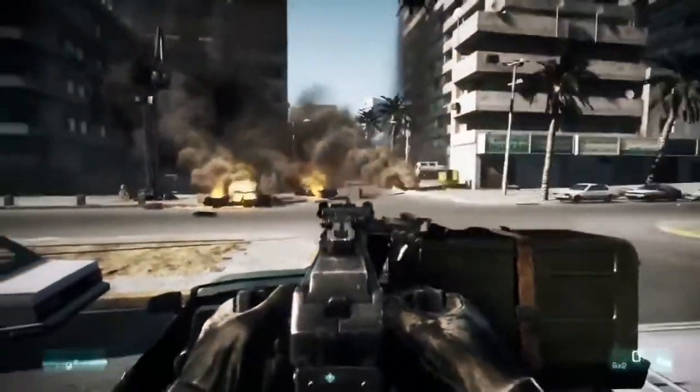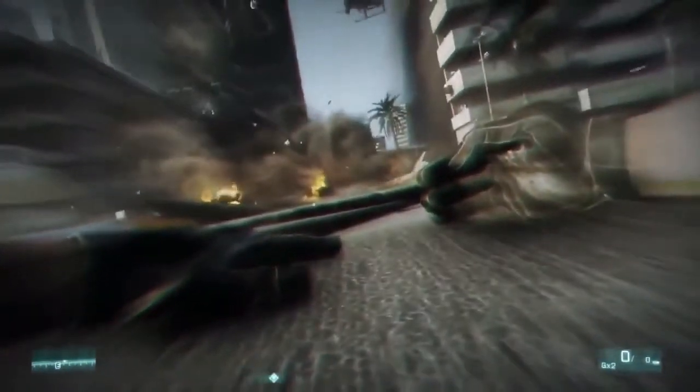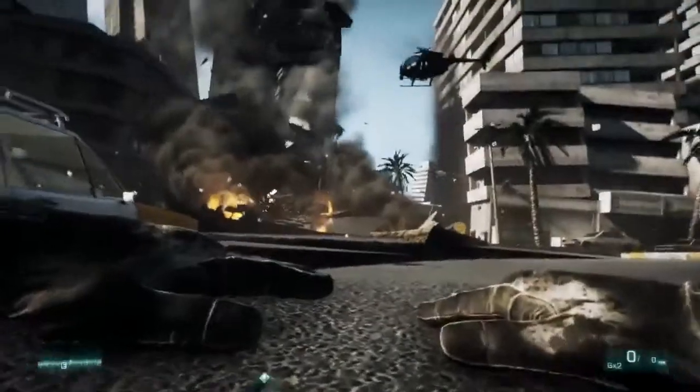And you can see a lot of dynamic things going on here. The ground beneath you shatters, all the buildings start to crumble, and especially the building that falls on top of you.